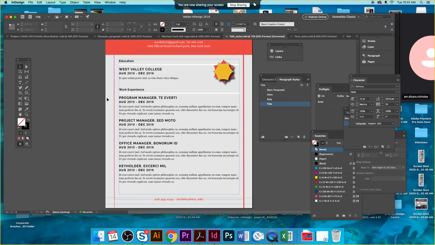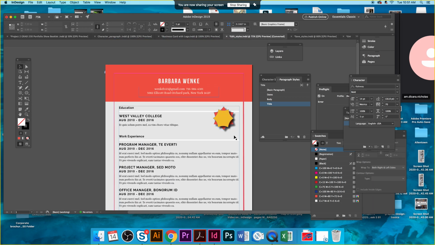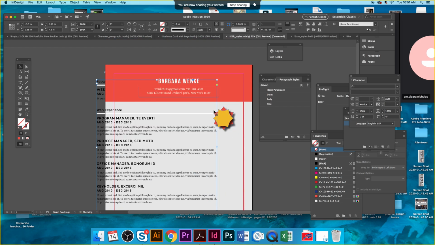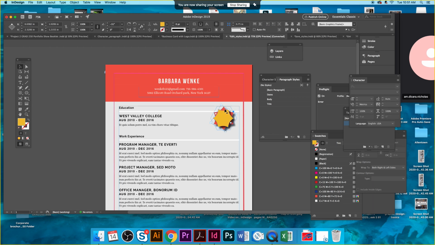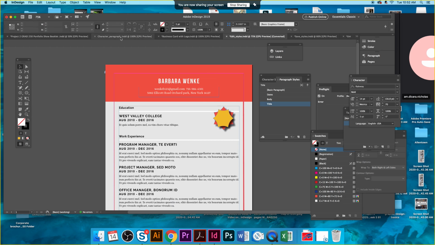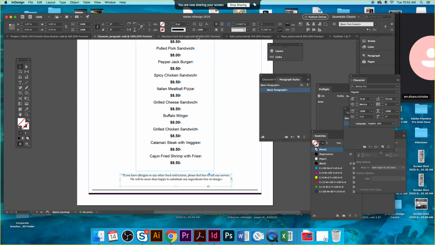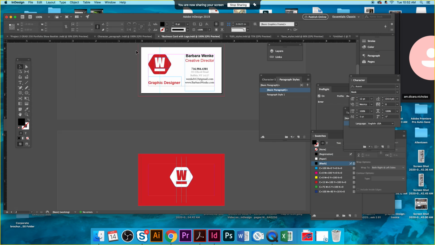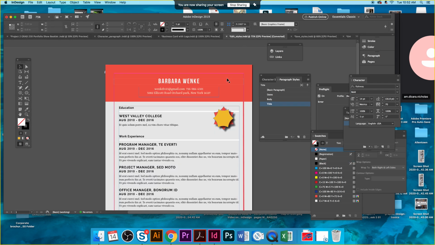Okay, so this resume, I don't know how you feel about this resume, but it might be something that you might want to keep. And it has styles already built into it. So you could put your logo up here. We did this logo. Where's our business card? So I could even copy this and translate that logo onto here.